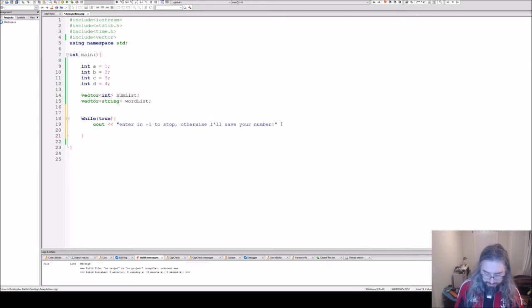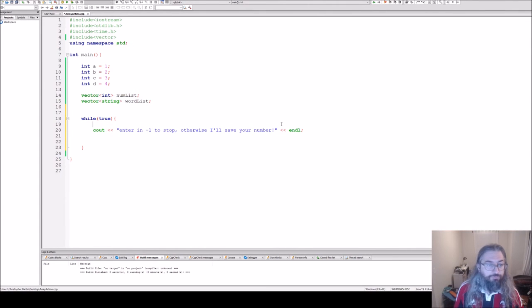Cool. So now, what am I going to do? Well, I'm going to make a temporary variable. I made a up there, so I'll just use a as my temporary variable, and then I'll say cin a. Awesome.